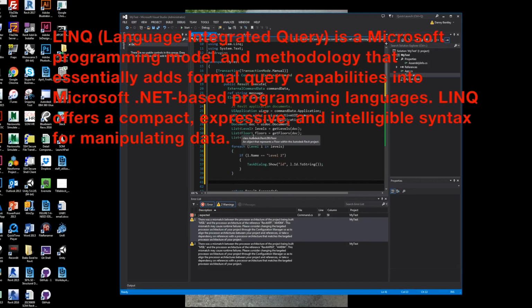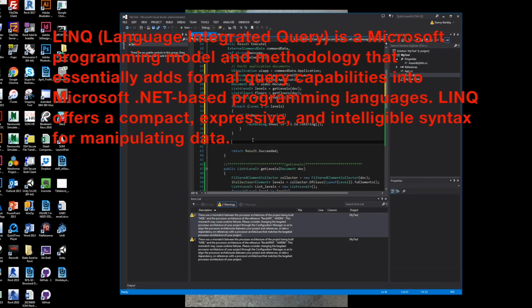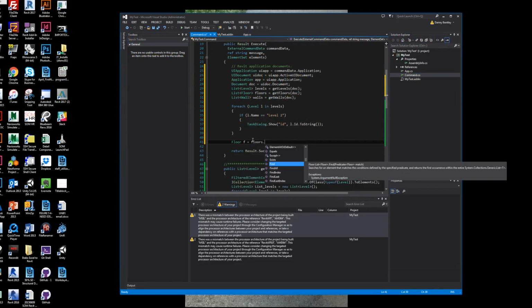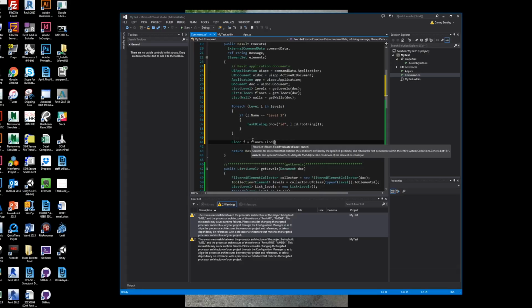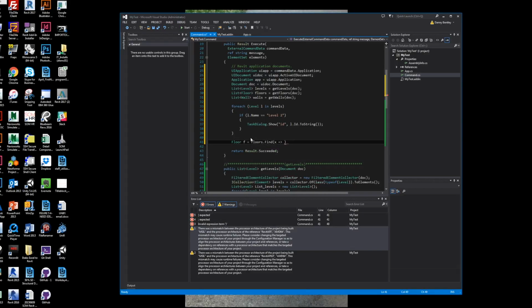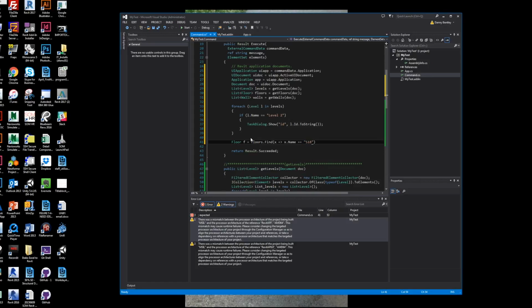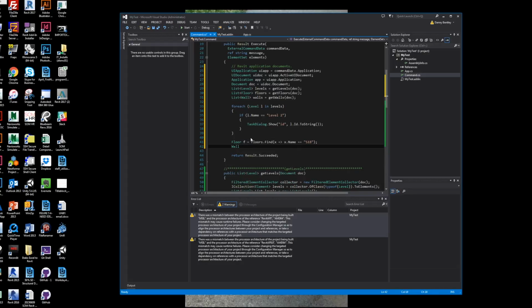Then it'll execute this. The very next piece of code is actually very powerful, and it's called LINQ, and it's a query system to search through your list, and it's part of the .NET framework. And you're going to see it written all over the place, so I thought I'd introduce it here in a very simplistic way. So we're looking for a floor, and we're going to say floor.find, and the X is actually our floor, so we're saying floor.name equals, double equal is what we're looking for.